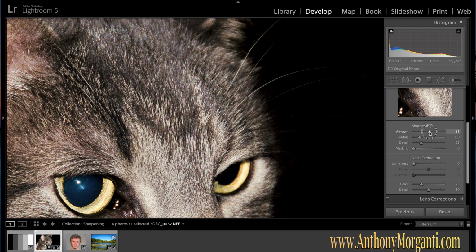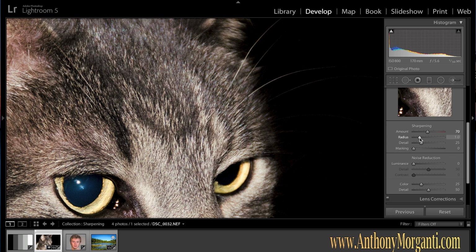until the hairs I see are sharp to a point. As I move it to the right, I can see the hairs are getting sharper and sharper and sharper, and then all of a sudden they're not sharpening anymore and I'm getting noise. So I'm going to back it off, and it's right around 70. And remember I told you in previous videos, before we got into the details of the detail panel, to just put sharpening at 70 and noise reduction at 40 and don't worry about it. That's because I found that that is a pretty good spot to do a good general sharpening of the photograph without introducing a lot of noise.